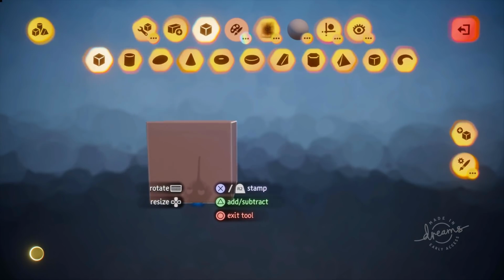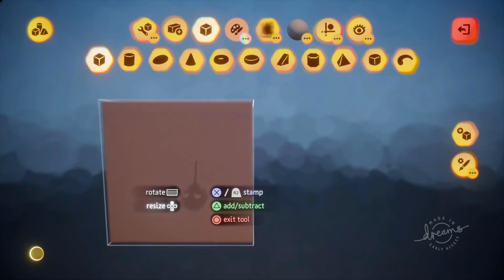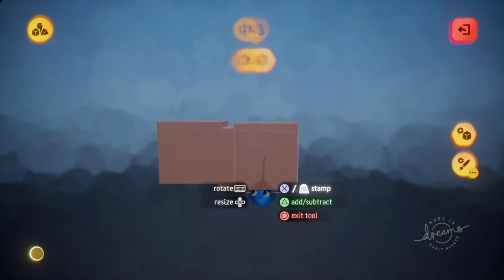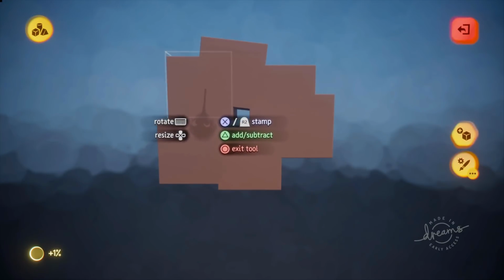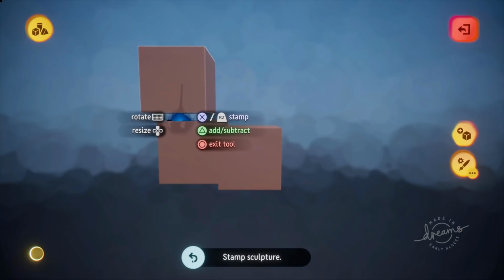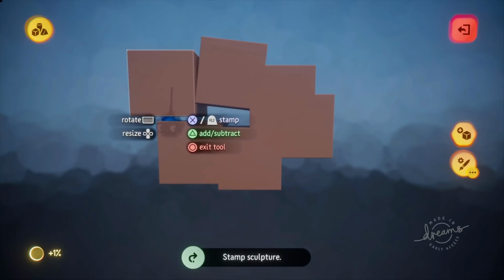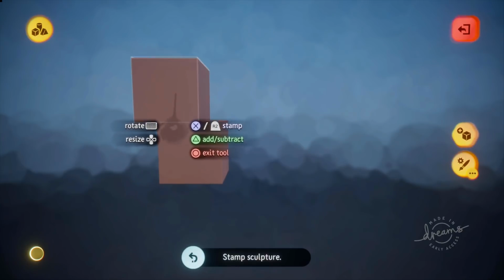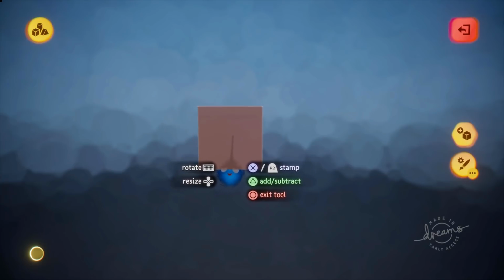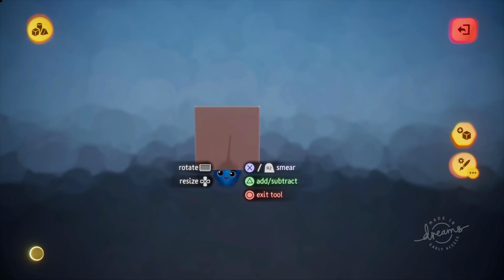Right then, things to notice. We've done rotating. You can resize with the up and down D-pad. If you make a mistake, you can go left on the D-pad, and that will undo, and right on the D-pad will redo, like so. Let's just get rid of them all. Right, let's have a look at something else. While I'm in, let's move it back to smear mode.